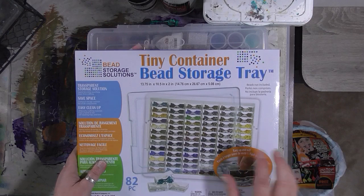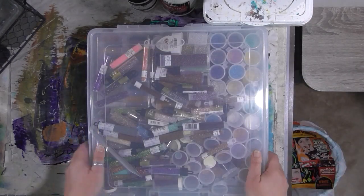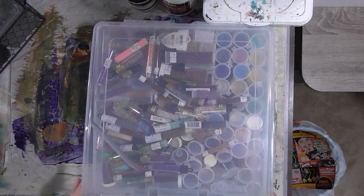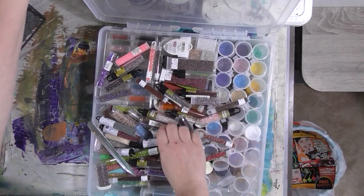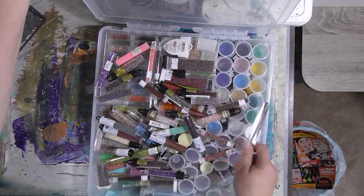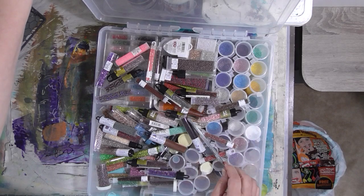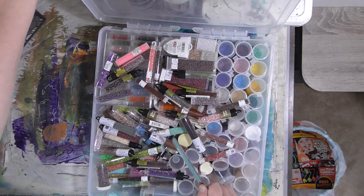The reason I was interested in this is because of the state of my current seed bead container - it's so bad. Not only do I have probably way too many seed beads, but it is just hard to find anything in here. So I'm going to work on transferring them - I won't make you guys watch that, I'll be back in a bit to show you how I made out.